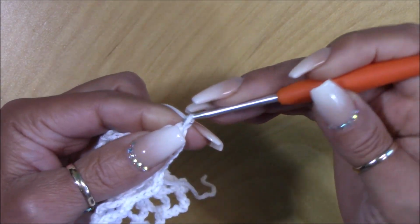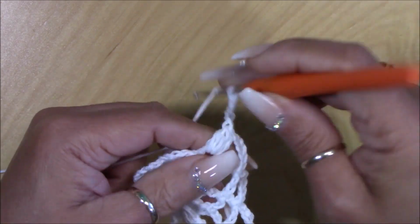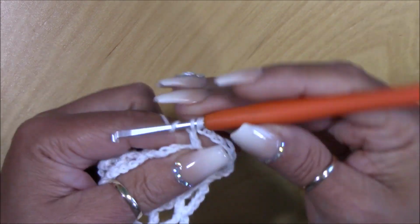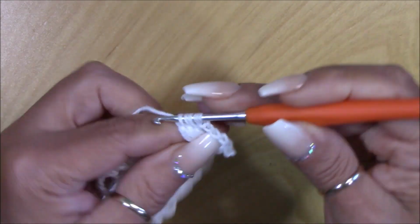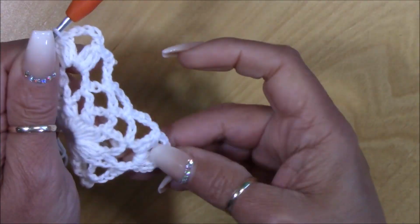You're gonna chain 5: 1, 2, 3, 4, and 5. And in the same space you're gonna do again your 3 double crochet that you don't want to finish. That's 1, 2, and 3. A slip stitch, and like that you have your second corner.